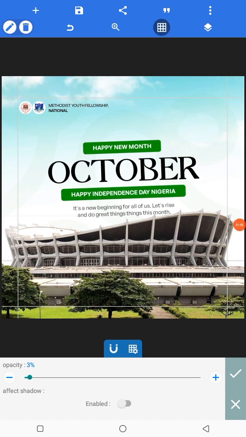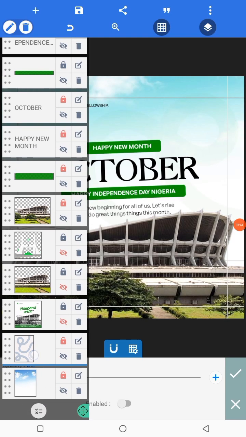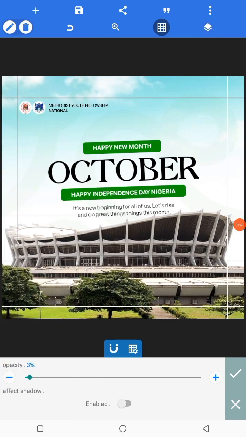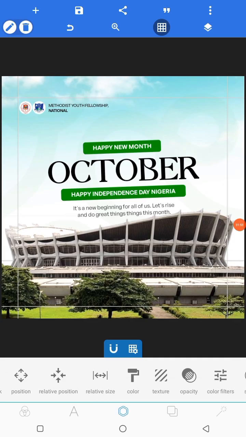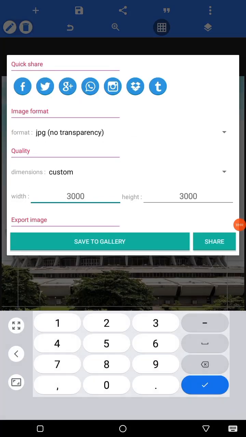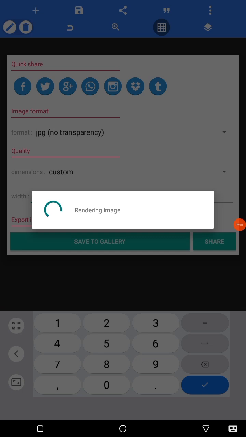So I just wanted to show you guys what I did. I have selected this particular guy, this is my alpha guy here. Initially it was on 6 and I reduced it to 3. You might not be seeing it now because my phone screen is not very okay. The Mate is not a recent phone. So I have to reduce it to 3 because by the time you pick it to Snapseed and you edit it, it's going to come out. And I wouldn't want it to be so much for people to be seeing. That's not the main thing.